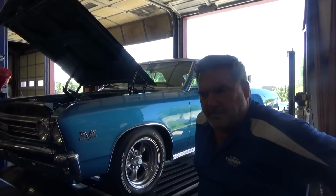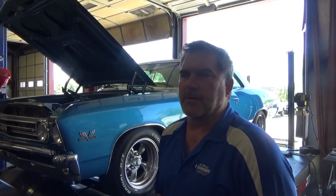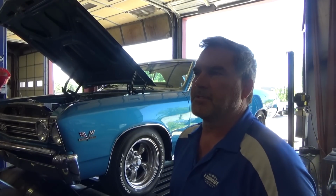Alright, so I made a power valve change from an 8.5 to a 7.5. We're going to see what that does to our graph, see if it drops that initial lean a little bit. I don't know, let's see what the graph tells us.